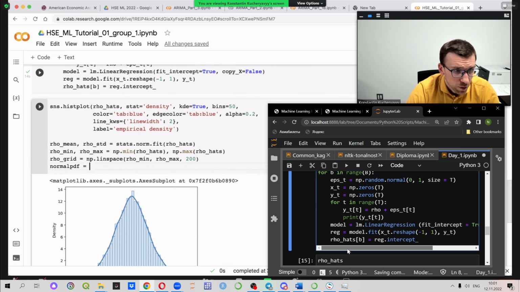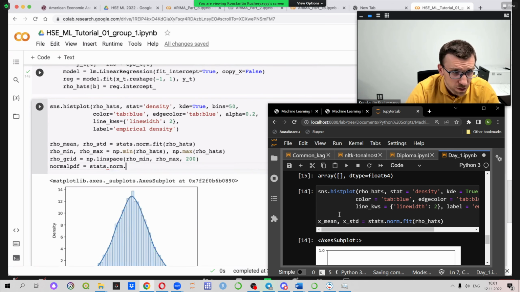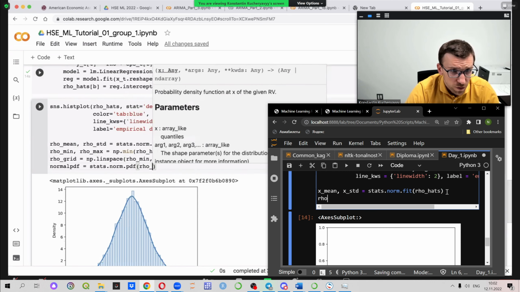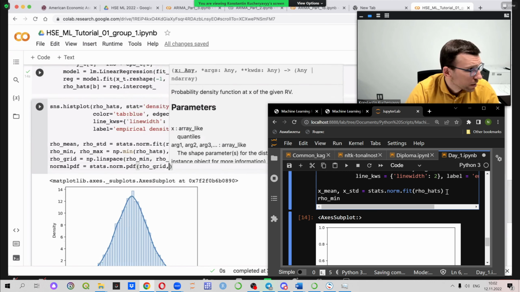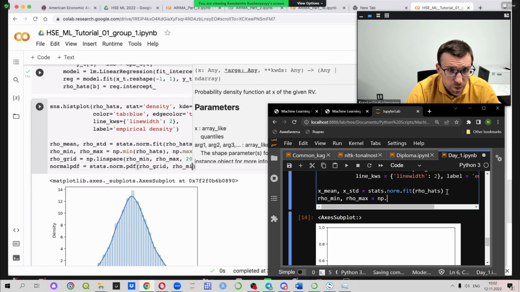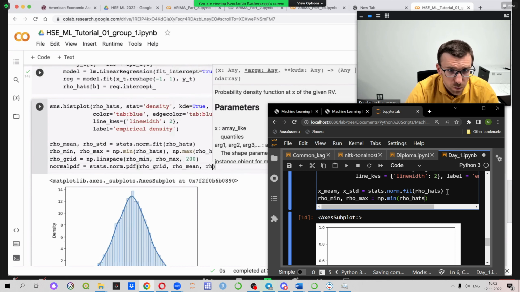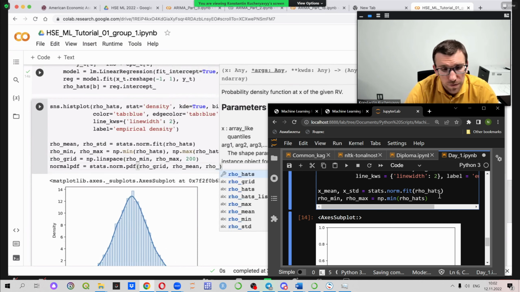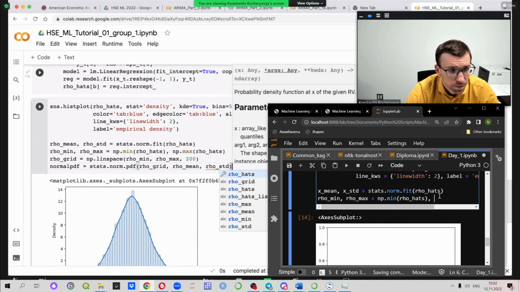And I'm going to calculate the density of the normal distribution, the probability density function, over this grid with the mean rho mean and standard deviation rho estimate.